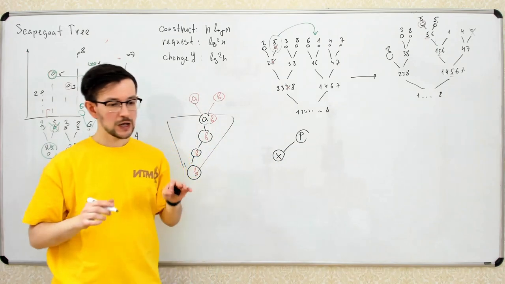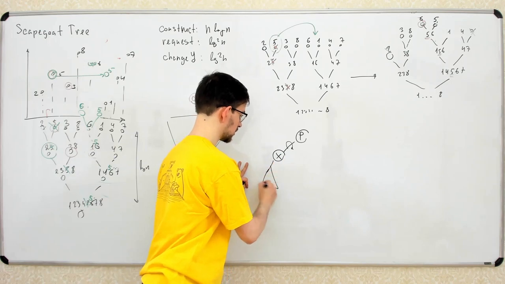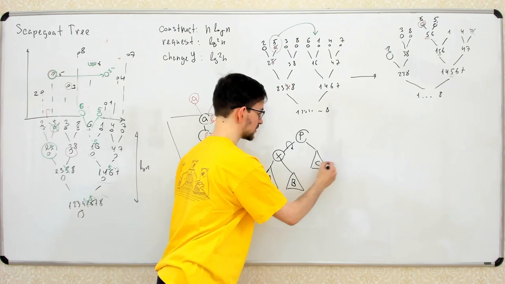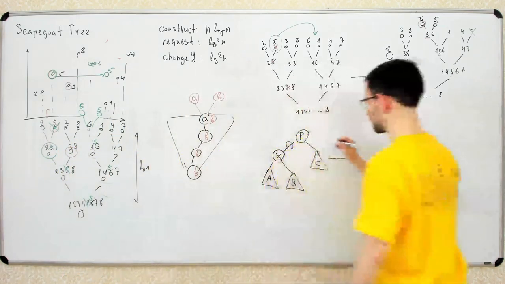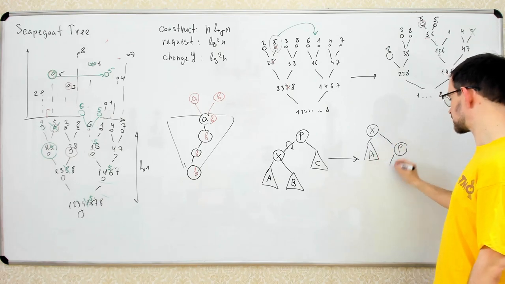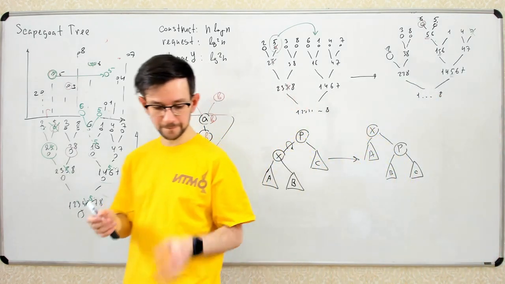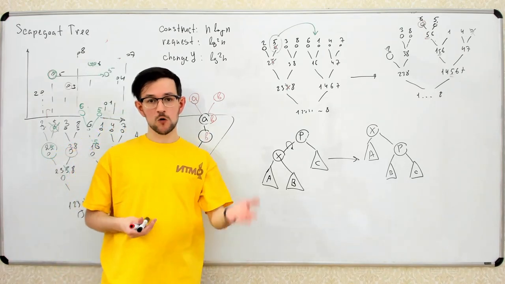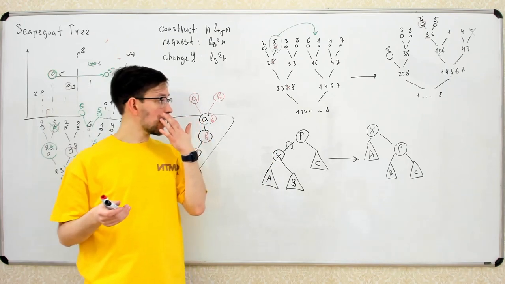you have some node X and you want to perform a binary search tree rotation, right? So we want to rotate this edge. Here we have some subtree A, here we have some subtree B, here we have some subtree C. When you make the rotation of this node, you have X here, you have P here, and you have these subtrees A, B, and C here. So when we try to balance our binary search tree, we need to make rotations to rebalance it. But what will be the problem?